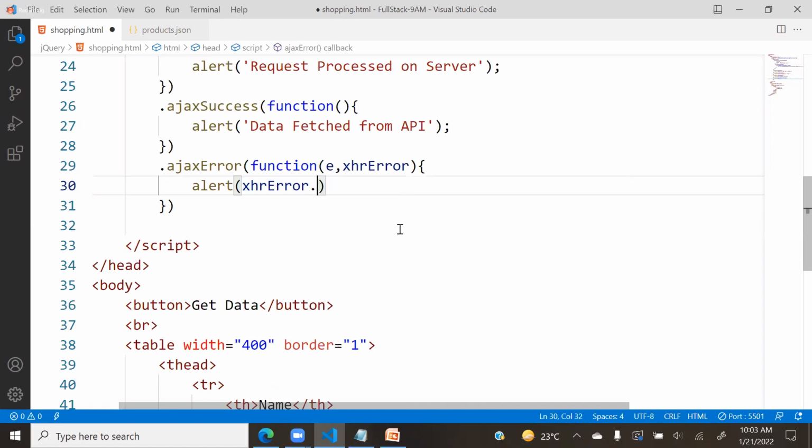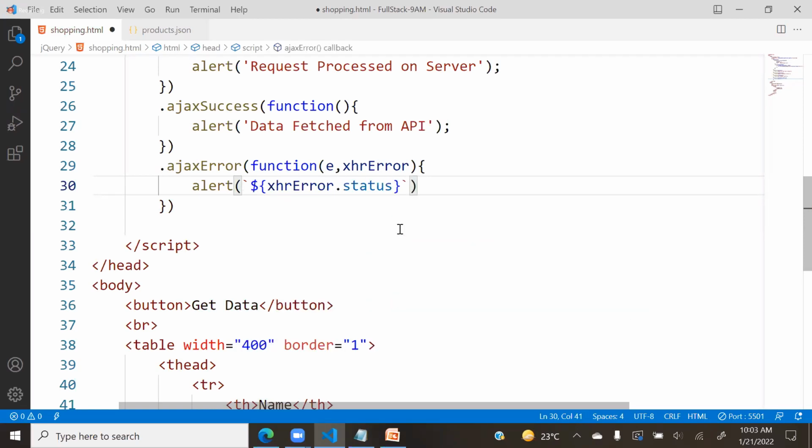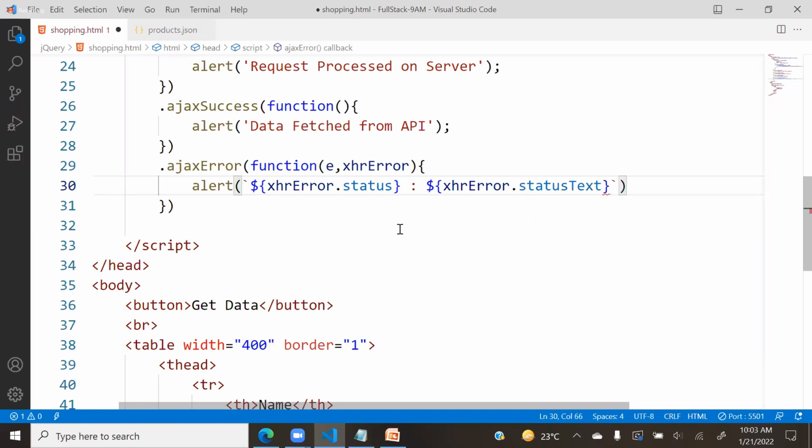We will put a message: error dot status will return the code. After that, I will return the message, error dot status text. Now see what will happen here.